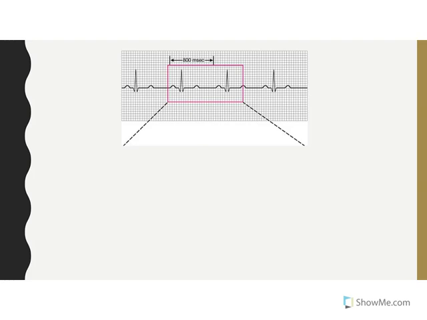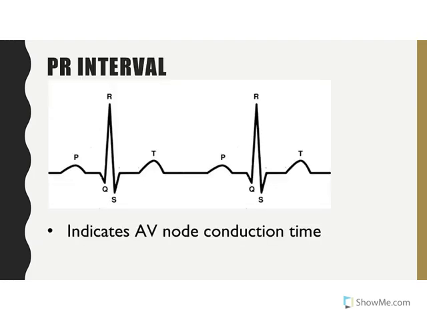So here we have that P, QRST, so I'm going to fill in a little bit more stuff. There's such a thing called the PR interval. The PR interval is from the beginning of the P wave, let's do red, beginning of the P wave to the beginning of the QRS complex, right there. Actually, I did not do a very good job of indicating it. So right there. What it represents is from the beginning of atrial depolarization to the beginning of ventricular depolarization.